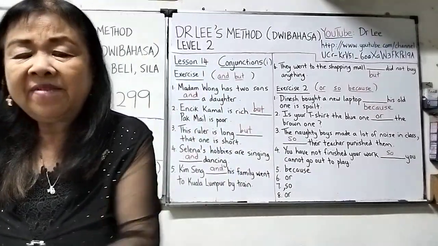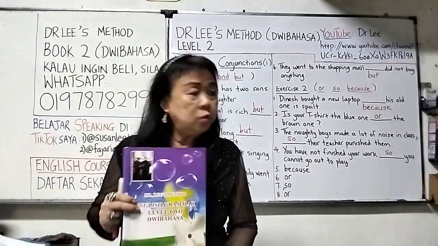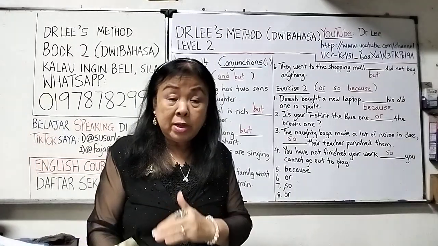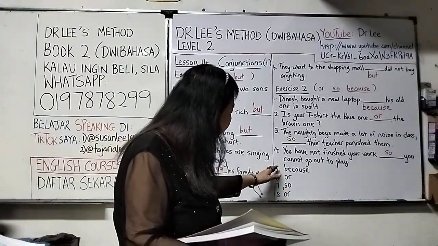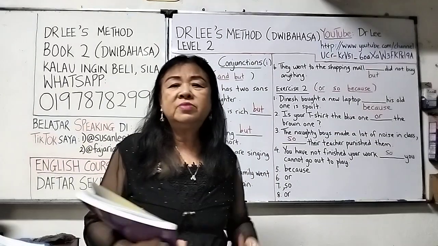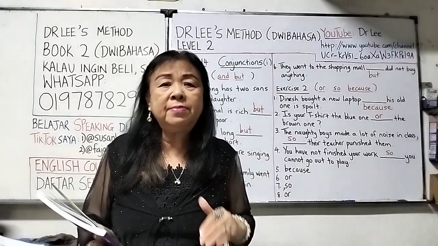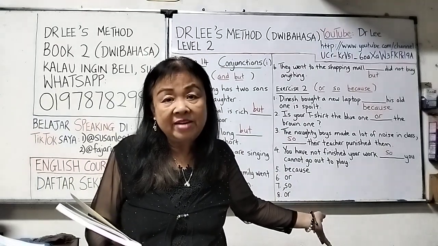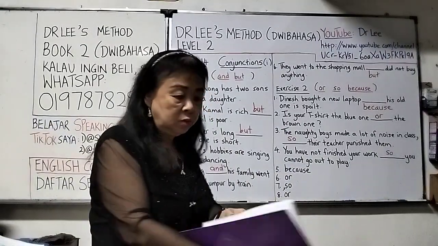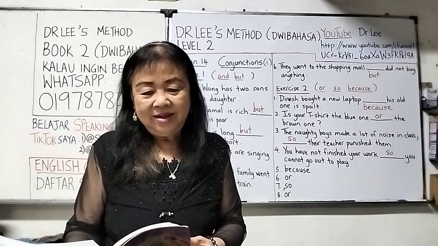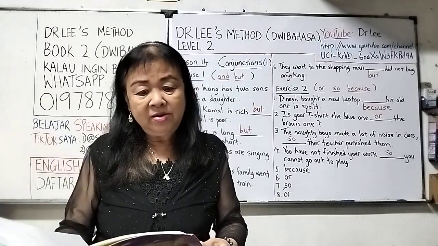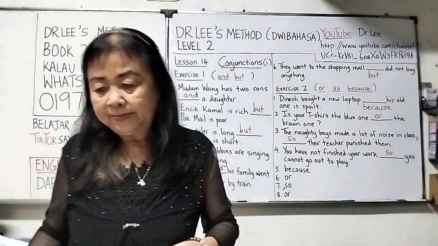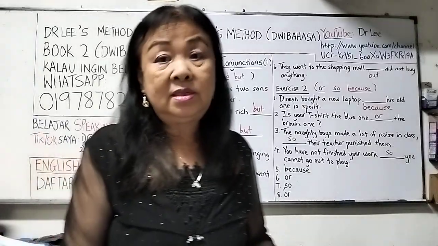Okay? Now if you have this book 2, you can turn to the page here, because from number 5 to number 8, I'm not able to write because there's no space left. So what I can do is, see, it is going to be very noisy. I hope you put up with it. No choice, because it's still very early.